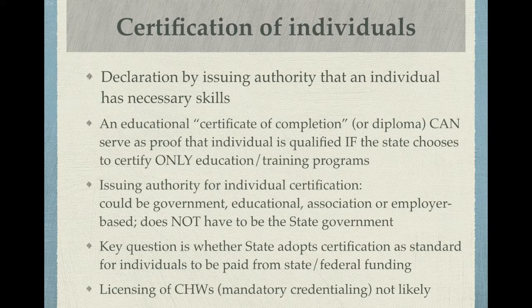The designation of an individual as a certified CHW means the issuing authority has found that the individual possesses the necessary skills to perform the duties of a CHW. This function may be fulfilled by the issuing of a diploma or other form of certificate from an educational program if the state government agrees to accept that certificate as proof of qualifications. Without that acceptance by the state government or some other state or national body, an educational certificate alone does not entitle the individual to call herself or himself a certified CHW.